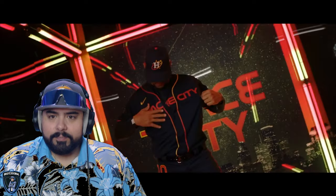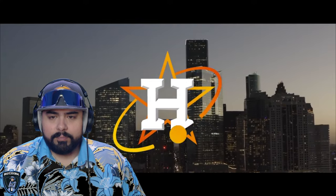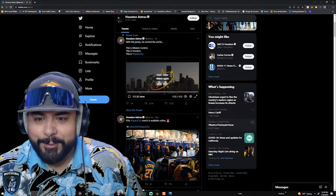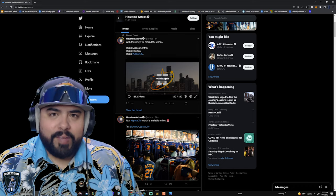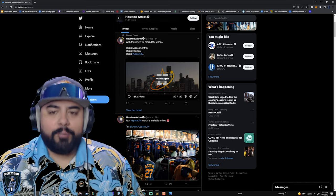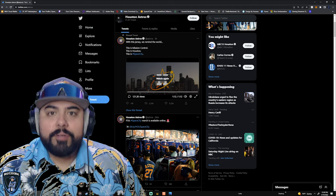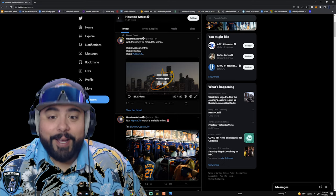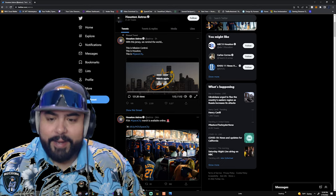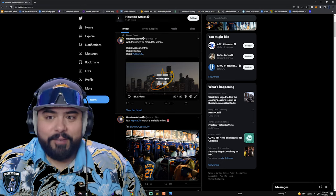Really cool. I really like these city connect jerseys — I think the ones that really understand the assignment are the ones that take the city into account and really integrate it. Houston being Space City, South Side Chicago — those nail it. The Dodgers uniforms last year were kind of lazy; they just said 'Los Dodgers.' I get the Hispanic background, but they didn't really change anything — same colors, same uniform, just put 'Los' in front of 'Dodgers.' So that was kind of a letdown.